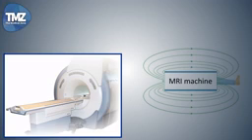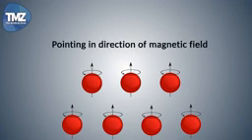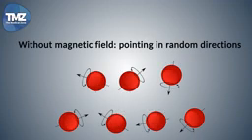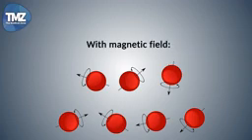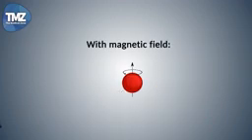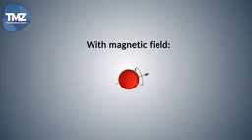In the MRI, strong magnets produce a magnetic field that forces all proton axes in the body to align with it. Before this field is present, protons are pointing in random directions. When the proton axes are aligned with the field, a radio frequency current is then pulsed through the patient. Stimulation of the protons will lead to a spin out of equilibrium against the pull of the magnetic field. The radio frequency current that is needed to create the spin is dependent on the chosen element, and most often this is hydrogen, and the magnetic field strength.